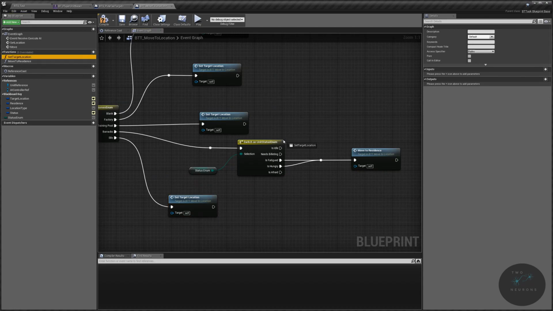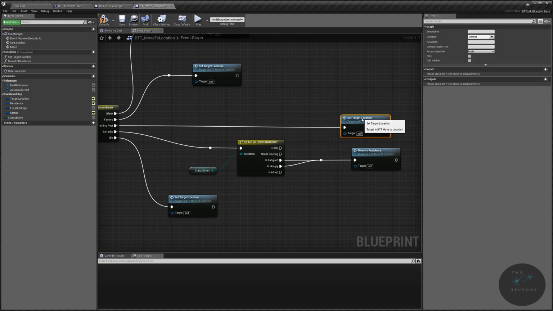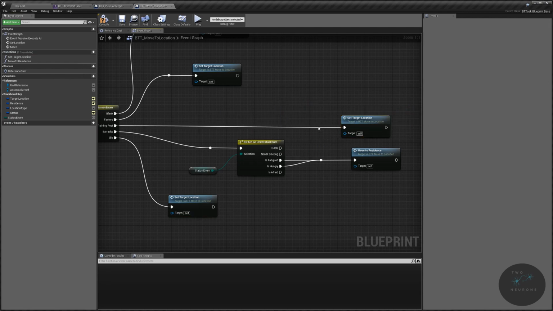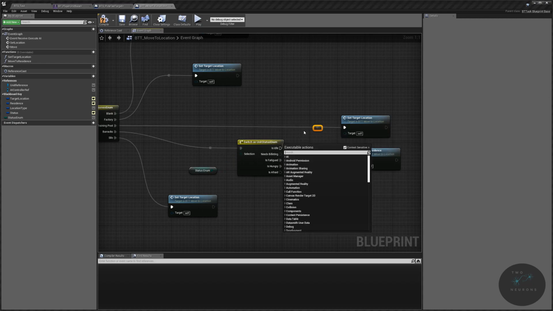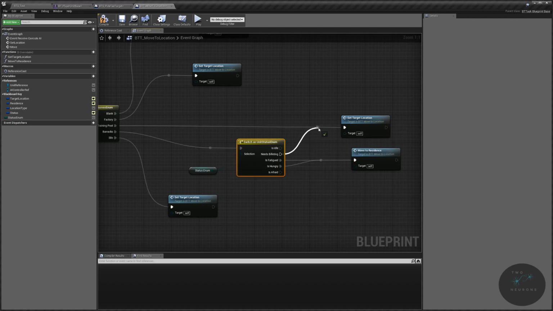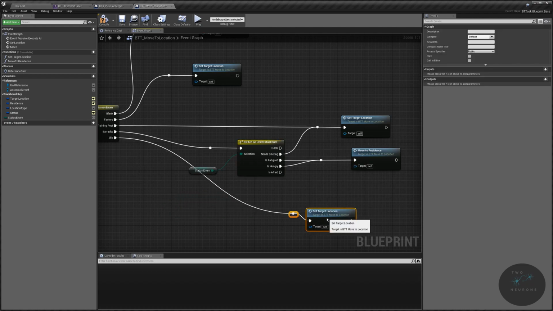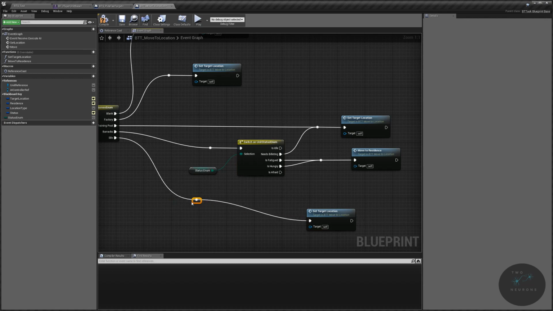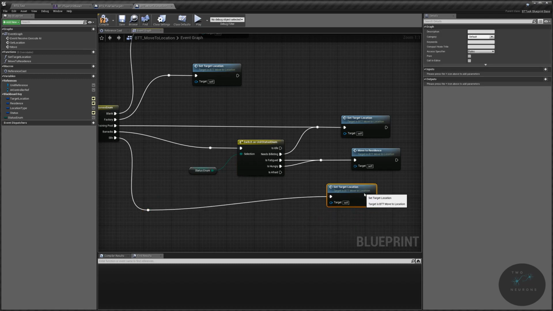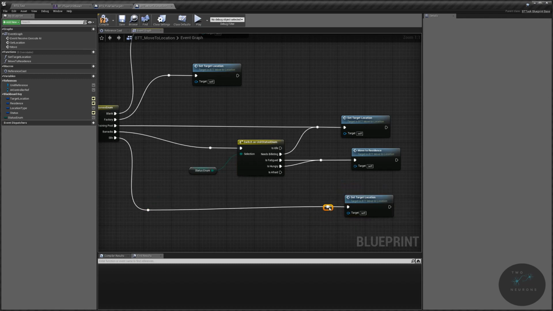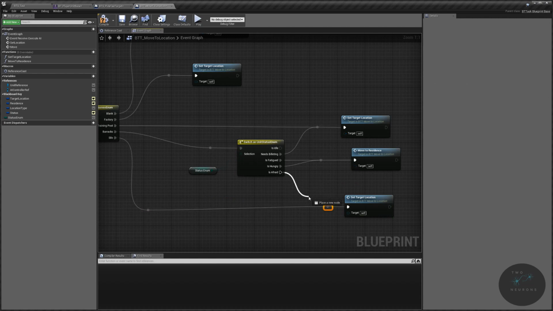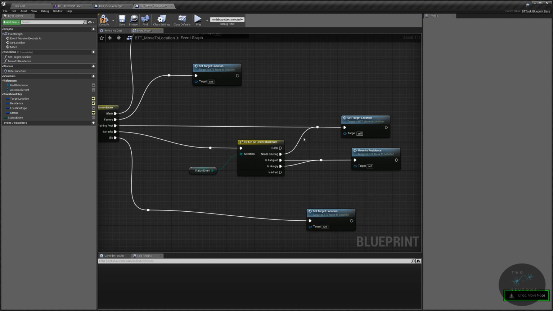So set target location. In fact, what I'm going to do to save myself a little bit of having that note in there repeatedly, I'm just going to put a reroute into there, plug that one into there, if it will let me. And I'm going to do that same thing down here. I did not mean to move that reroute though. There we go. Now I need to put a second reroute in, and actually, I've completely lied.